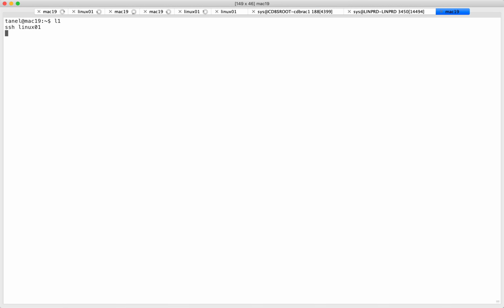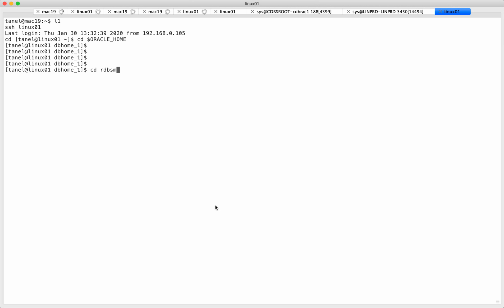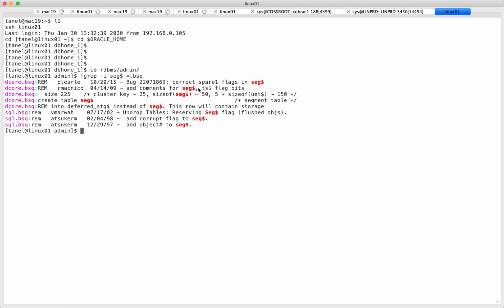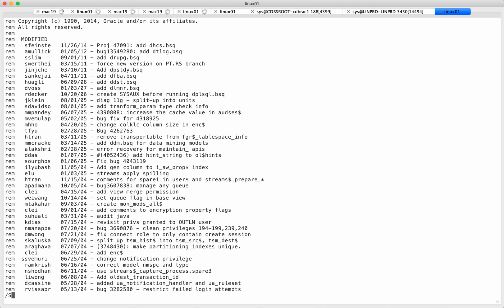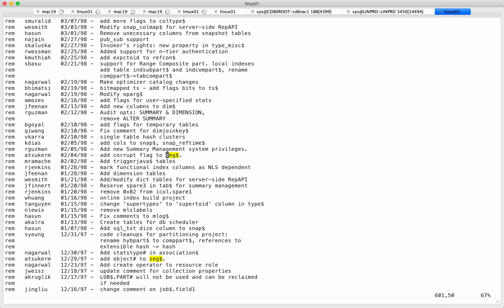I can actually just do this. So let's go to Oracle Home, RDBMS. I mean, if any of you remember that, SQL.BSQ is still the file apparently used when you create the database.